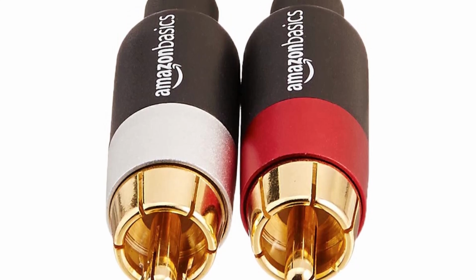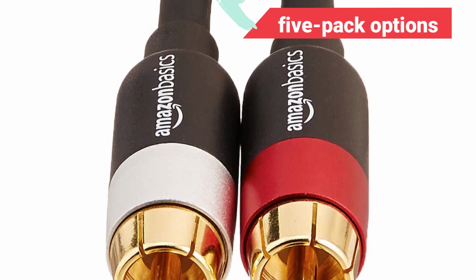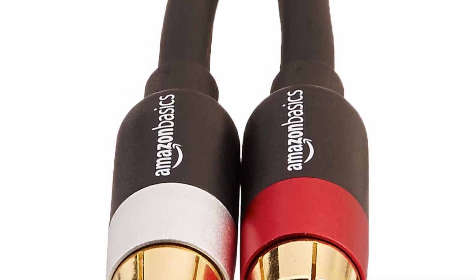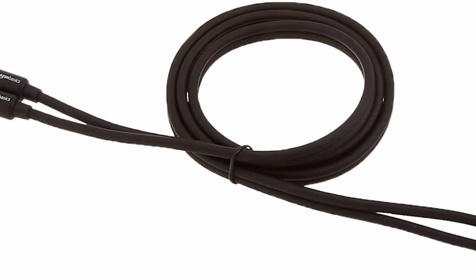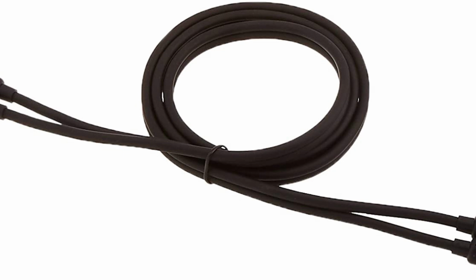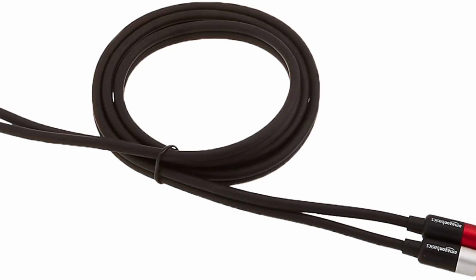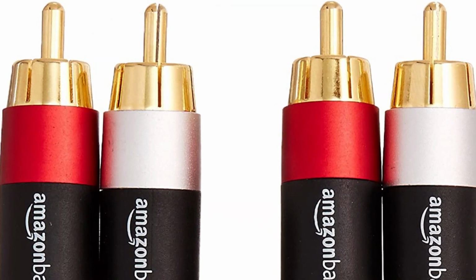You can also purchase this RCA cable in multiple pack sizes, with both single and 5-pack options available. It operates at both high and low frequencies, which makes it one of, if not the most, versatile options available for both professional and recreational use. The cable setup is durable, with corrosion-resistant gold-plated and full-metal connectors that guarantee peace of mind and remove the fiddly frustrations you may find with lesser options.